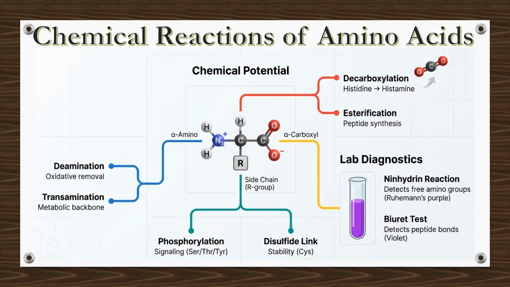The peptide bond is the fundamental linkage in proteins. It can also undergo decarboxylation, releasing carbon dioxide, a reaction that produces biologically active amines. The alpha amino group also shows distinctive chemistry. It can be acylated to form amides, and it reacts with ninhydrin to produce a purple color, a classic test for amino acids.